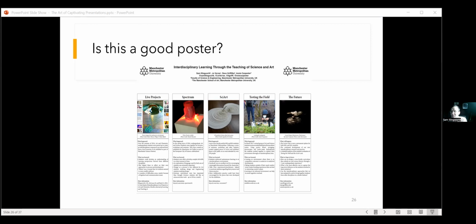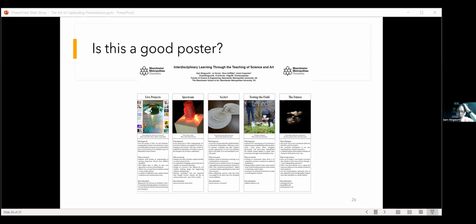I would say that there's actually considerably less text than there are on many scientific posters I see, but I think you're all right. There's too much text there. I think what's good about it is it's quite clear. It's quite a clean design. Yes, it is. I agree. Thank you, Angela. It is attractive. And I think that the pictures are quite nice and you're drawn to them. It's got a good title.